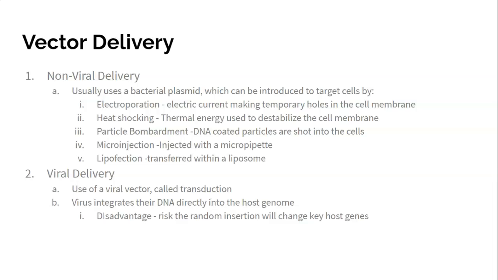So that's non-viral delivery, and then viral delivery uses a virus, right? So the virus integrates their DNA directly into the host genome. Of course, this has risks because this random insertion could change the host genes because the virus could take over. So there are some pros and cons to both.